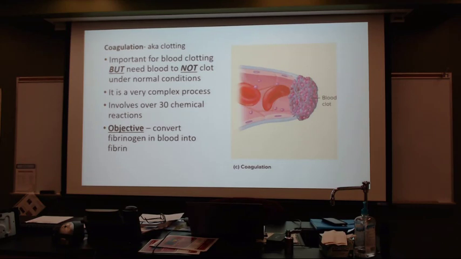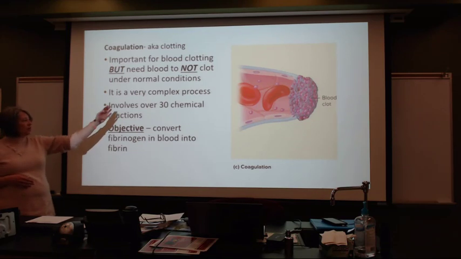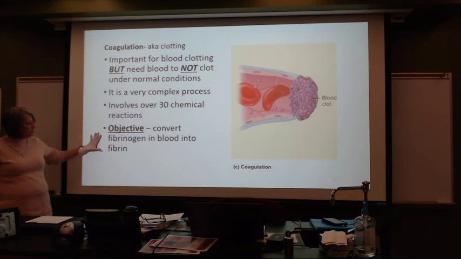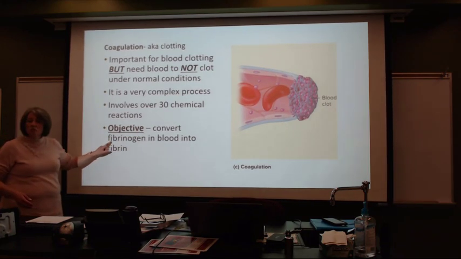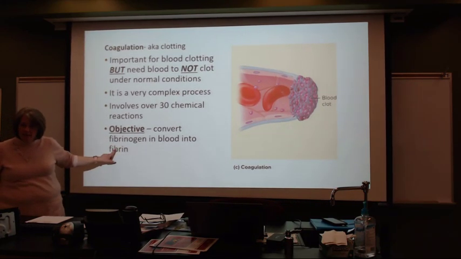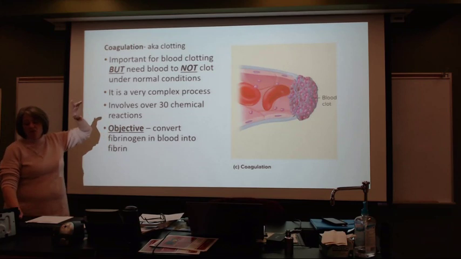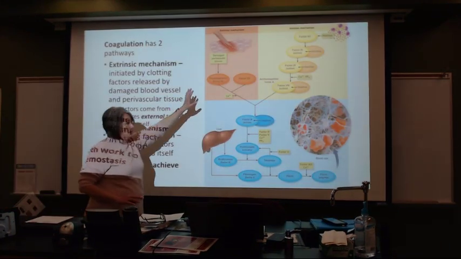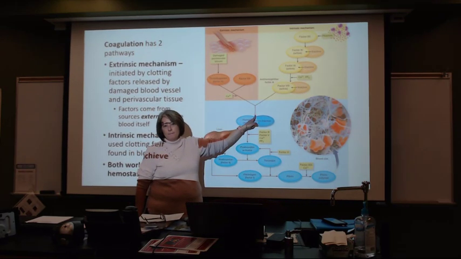They may have to go to the hospital, get the clotting factors, and they're usually fine, depending on the seriousness of the disorder. So over 30 reactions are involved. Our goal is to take materials, fibrinogen fibers, and get to what we call fibrin so that we begin to form the mesh catching the clot. And so, like I said, we need to get to a common pathway.